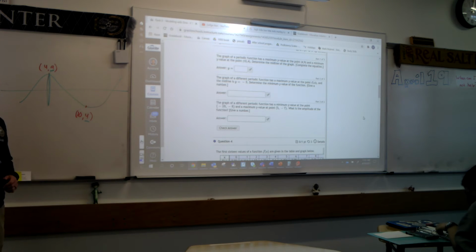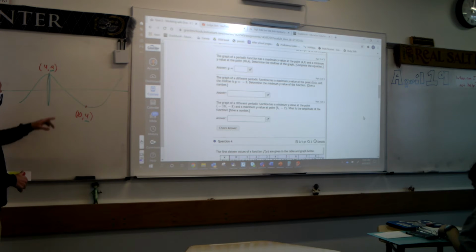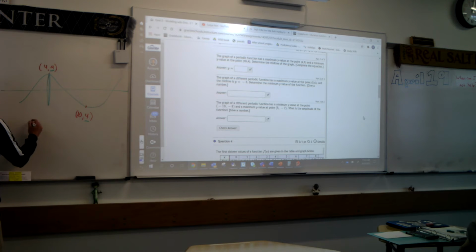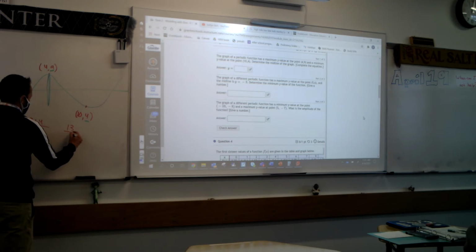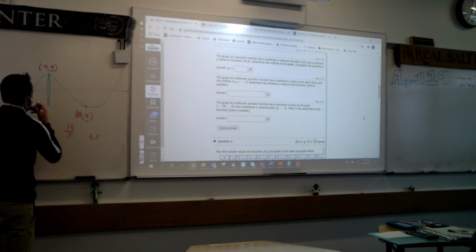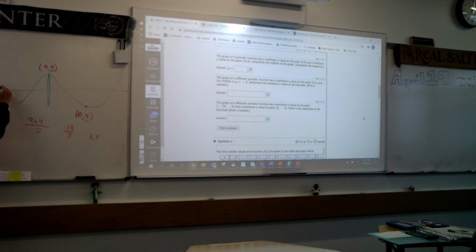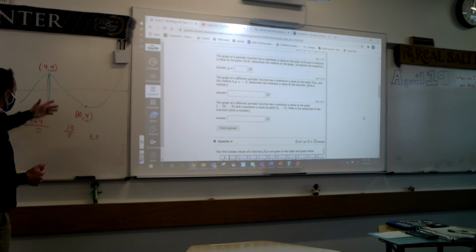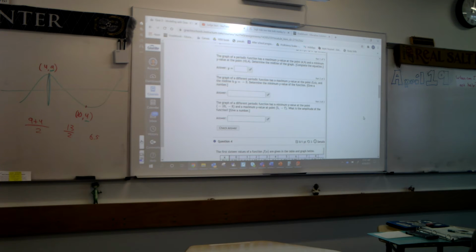I think the way Mindy was doing was actually a little bit easier here. Both ways work. Okay, how do I find the halfway spot between 9 and 4? You add them together and then divide it by 2. That gives me 13 over 2, which is 6.5. So now, the way I was going to do this was just say half of 5 is 2.5, so let's go 2.5 down or 2.5 up. It would still give us 6.5, right? So all I'm going to do on that one is put in 6.5. And it will be correct.